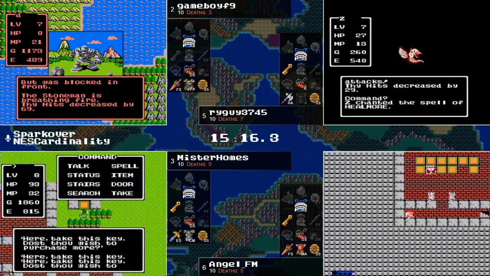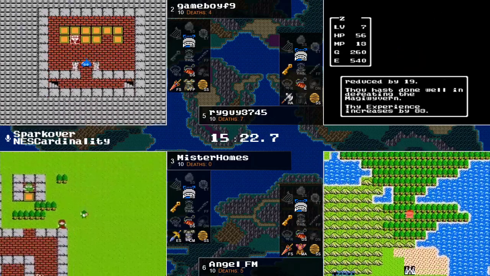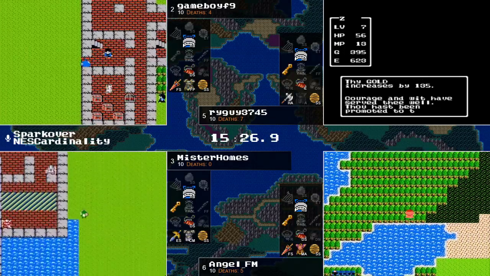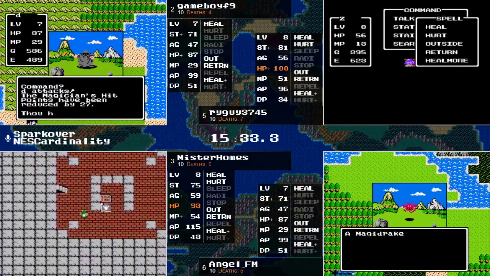Ryguy and Angel have the exact same amount of experience. Yeah, Angel's done a good job of catching up there. Oh, not exactly the same. 2 digits were reversed, actually. Oh, okay. But yeah, it's very close. Everyone close behind Mr. Holmes and kind of clustered together. There's level 8 for Ryguy.